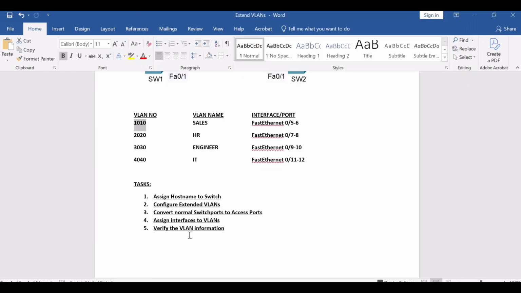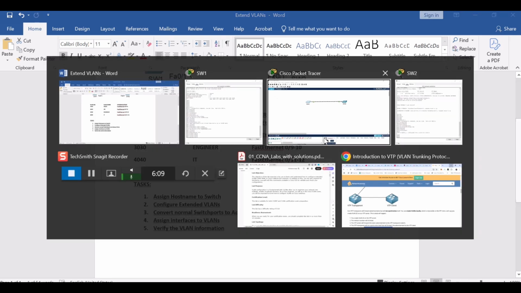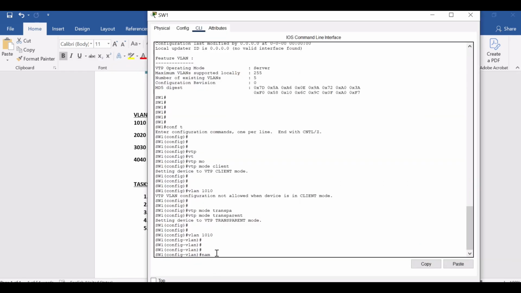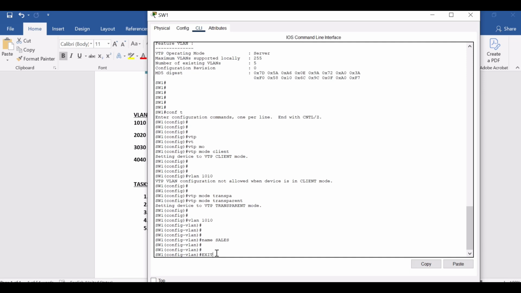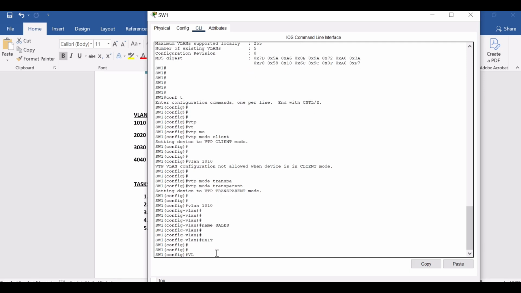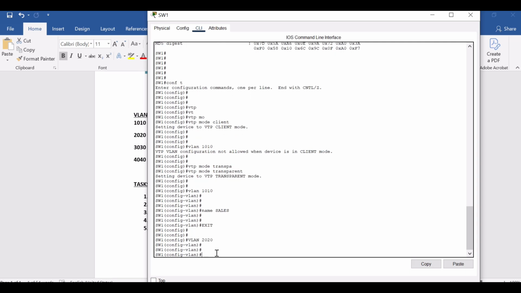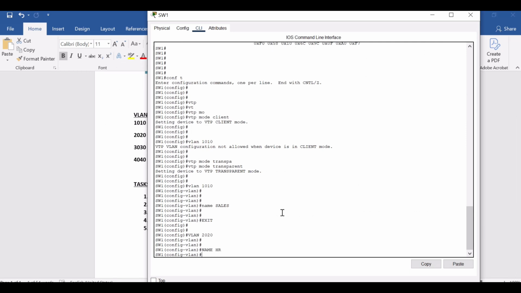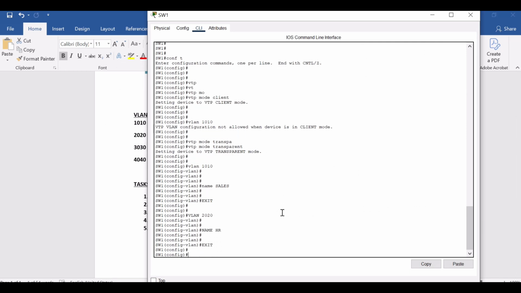VLAN 1010, name is sales. The command is name sales, exit. VLAN 2020, the name is HR, name HR, exit.